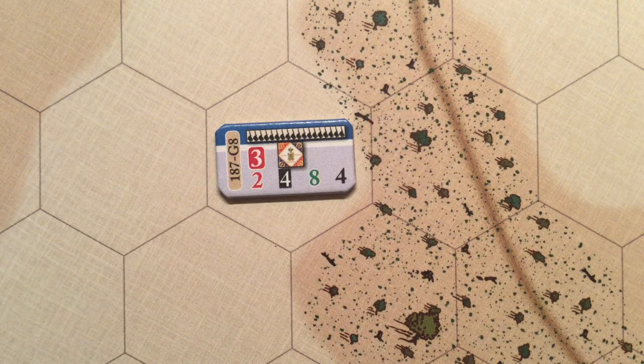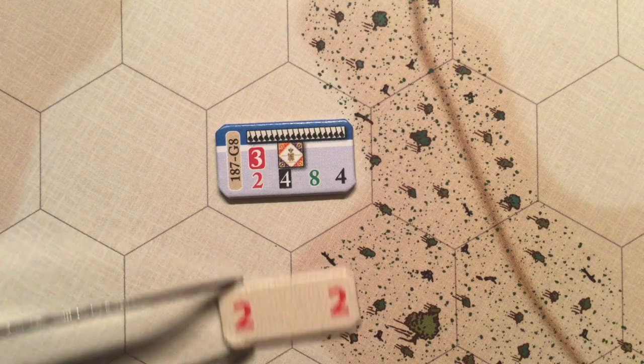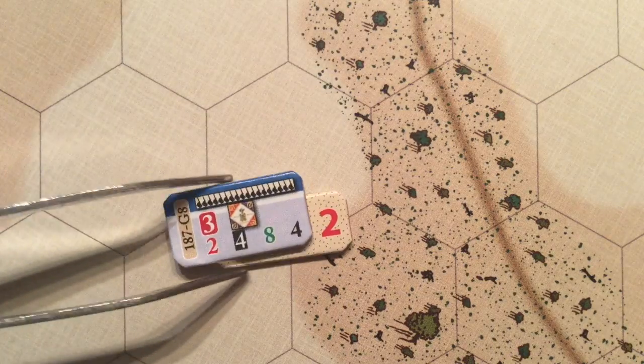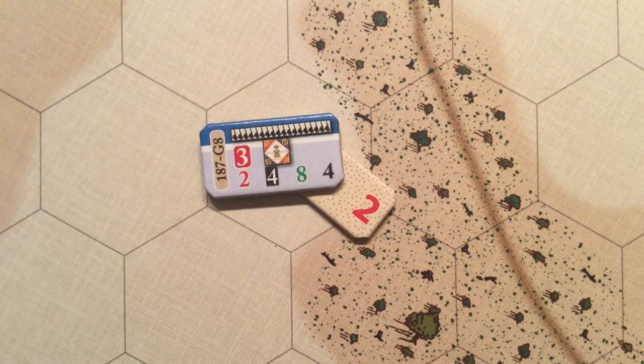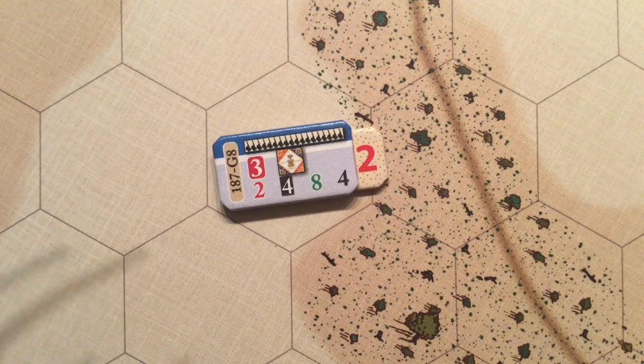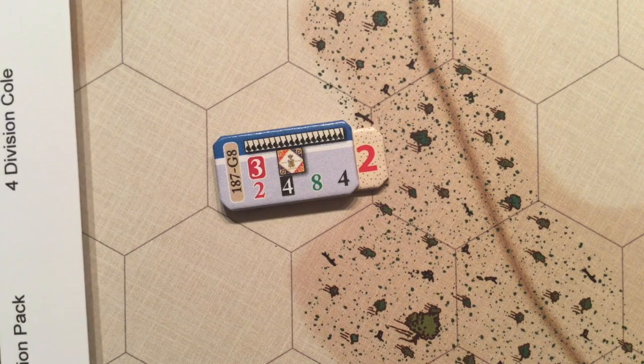When the unit takes losses, these are represented by placing a numerical marker underneath the counter as such. So it's lost 2 steps here. You place a 2 underneath here, and you can see it's now lost half its strength, only about 600 men available for fighting. Also, you can mark on the unit roster. I tend to use both methods. You can use one or the other.